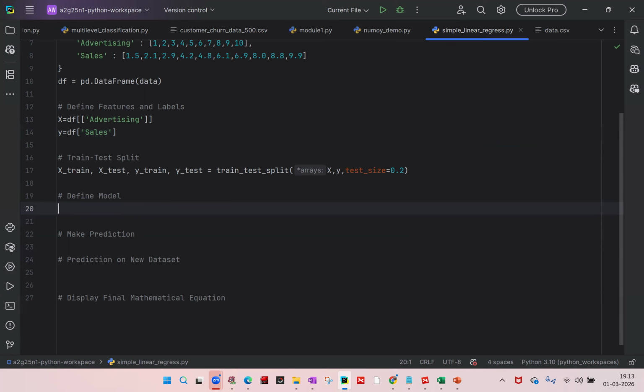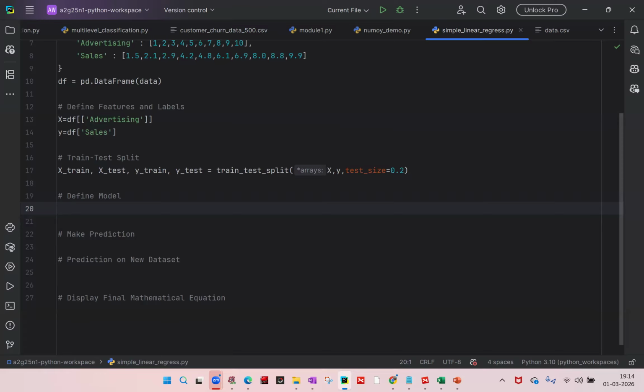Now let's define a model. When we are building actual machine learning pipelines, we use a couple of models all together, but then the logic becomes very complex. So what we do is define more than one type of model, and later on we will build a logic so that out of all the models that we have defined, our coding logic will pick up the best model.